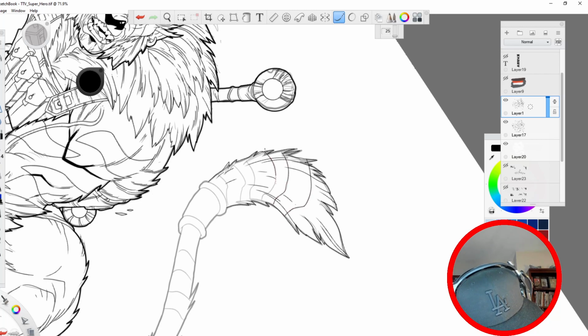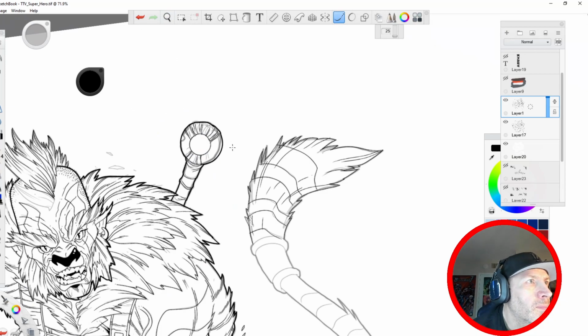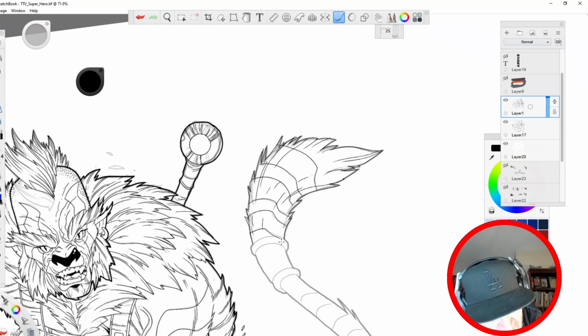So I'm not going to give him tiger stripes on his tail. They're more like a bunch of lemur stripes, like those lemur rings, or a red panda. Yeah, see, that's what I thought. I thought it'd be a nice way to connect the two.